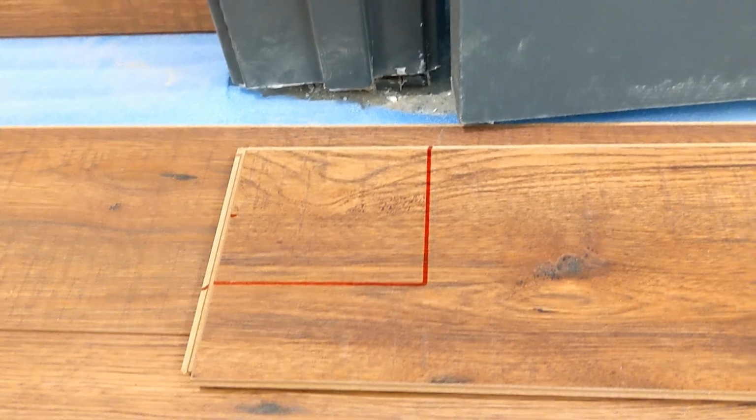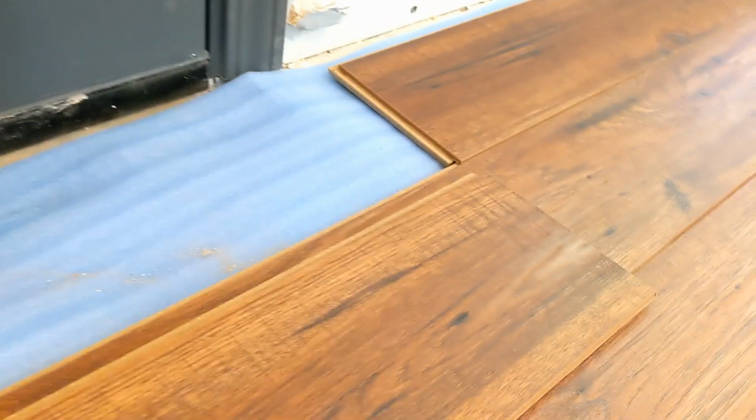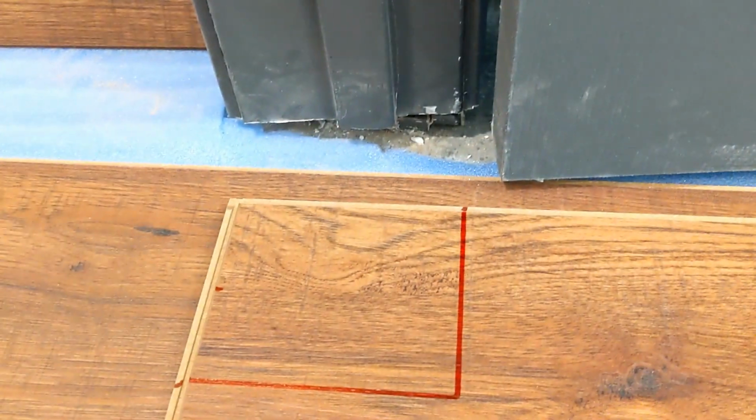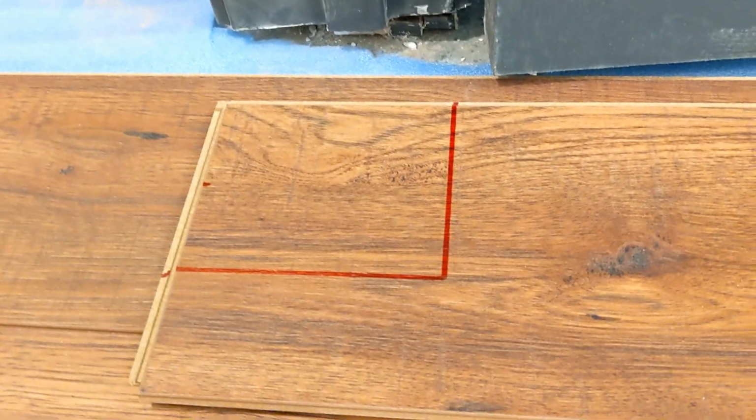Okay, to work around door jambs, I basically just line it up on the one side where it's going to be flush with the preceding board, and I mark out where it needs to be going to fit tightly around the area that we've trimmed around the door.